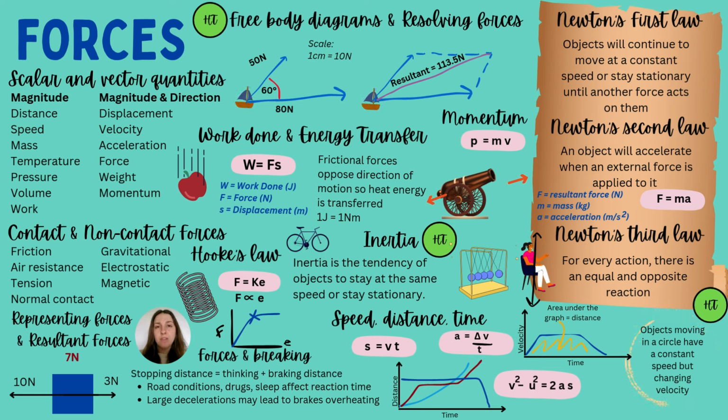So I would go for something sensible, like 1 centimeter equals 10 newtons. It does depend on the size of the force they give you, but usually it's going to be something like 50 or 60 or 80, something like that. Okay, so the more practice of this you get, the better you'll get at it. So once you've drawn out your arrows and you have drawn your angle using that compass and the second force as well, you'll see you get a diagram that looks something like mine.